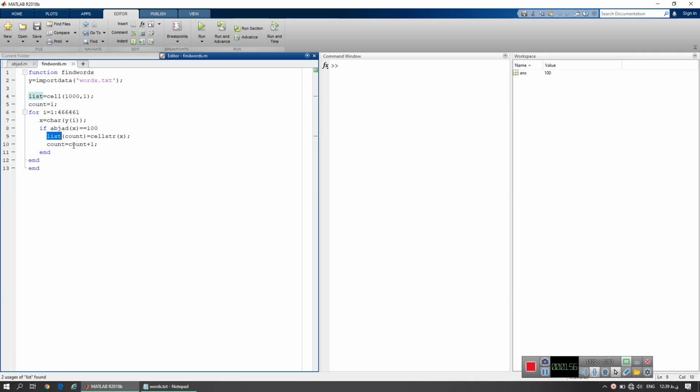Then count equals count plus 1. And the next time, if abjad(x) equals 100, count is 2, so in the second row of list, the next word will be stored.